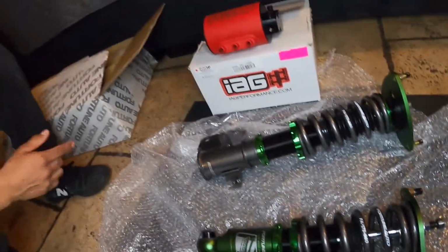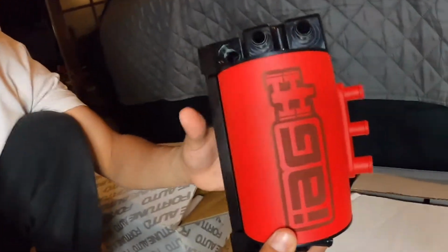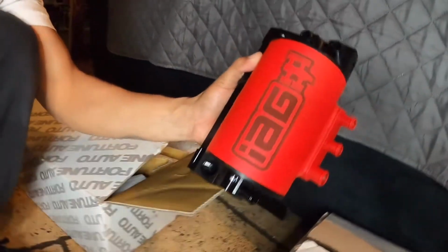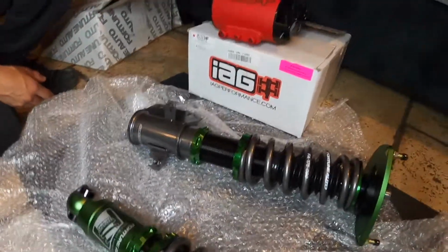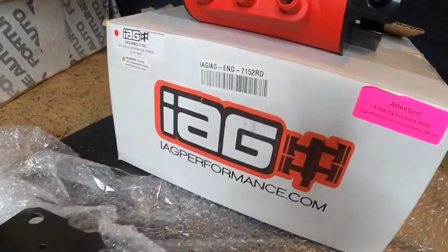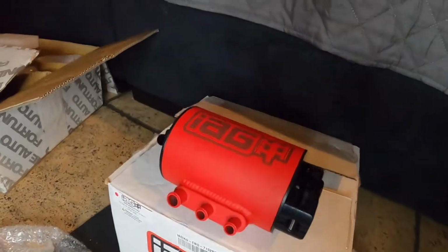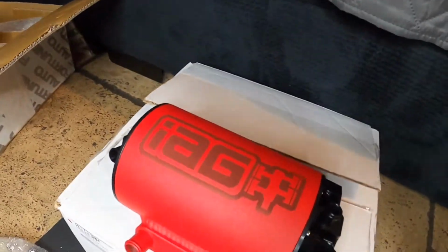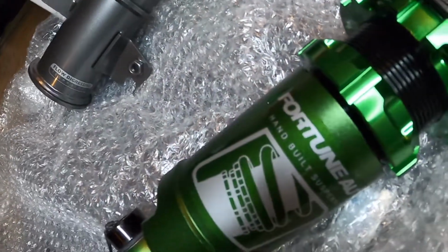Alright, guys, so those are the coilovers. Look, you got the AOS. So we got two goodies in this video. We got the AOS and we got the coilovers. This is gonna improve the lifespan of the Subi, making sure the air and oil are being separated, you know, AOS.